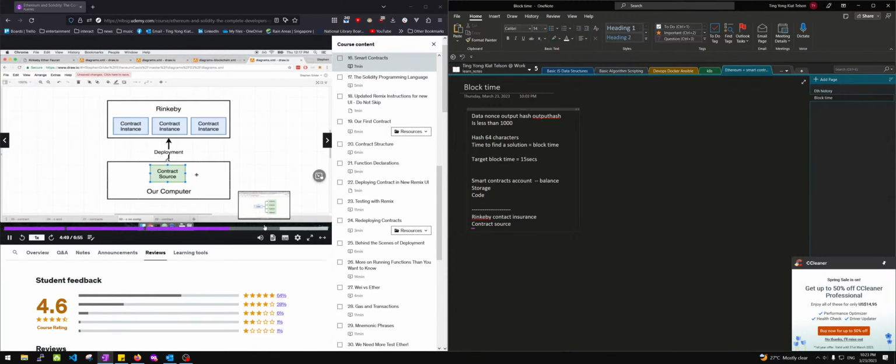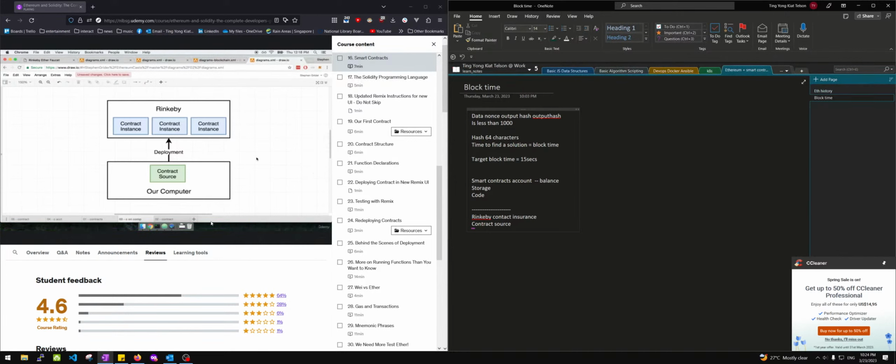We can take one contract source code, so like one contract file, and deploy it multiple times to one network or multiple networks. In that sense, you can really imagine the relationship between these source code files right here and these deployed instances as being very, very similar to the relationship between a class and an instance in the programming world.